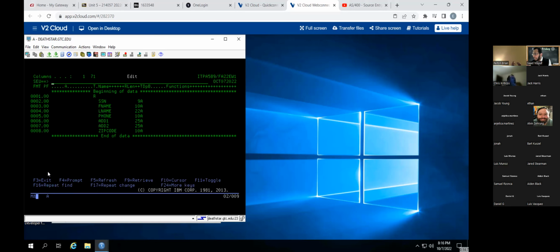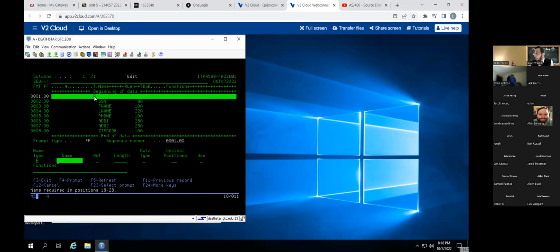Okay. Your mistake is on line number 1. Can you click on line number 1 and hit F4? Now go down where it says name. It is telling you, by highlighting it in dark green, that you forgot to give a name to your record format. That's what I was trying to mention before you left, that I think you had to have a name on the record. So I just did HW for homework, and I don't think I have any errors. I just can't get it to compile.